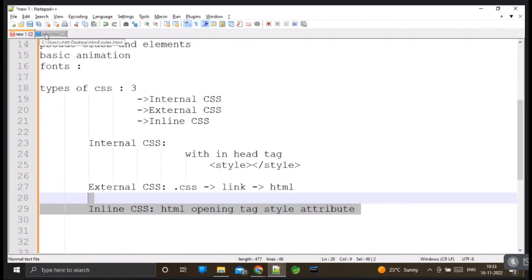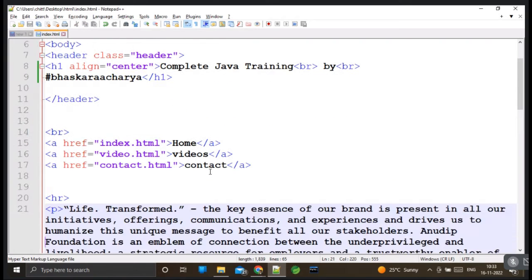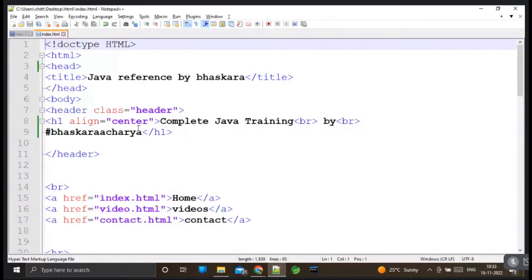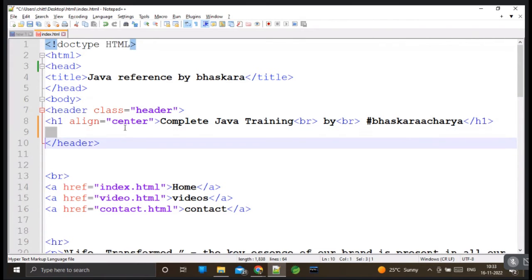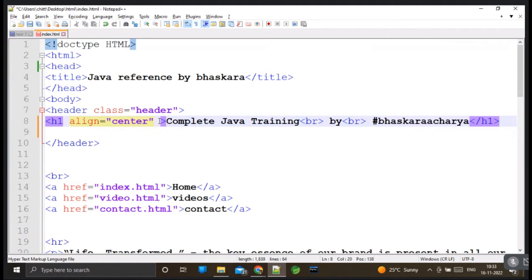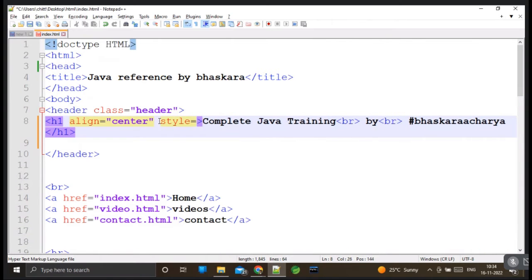Inline CSS means in the opening tag of any HTML tag, we have to write the style attribute. Within the style attribute, we write the CSS properties. Now you can see, this is basically the H1 tag, the opening tag of H1. Here I am writing the style attribute.